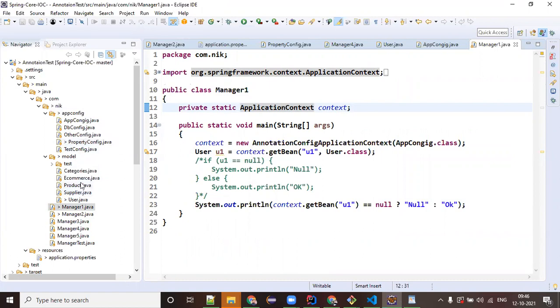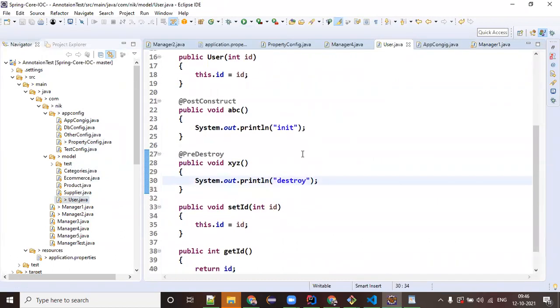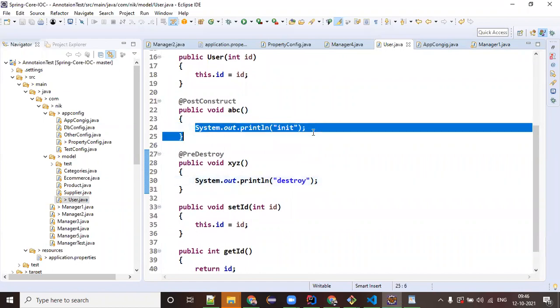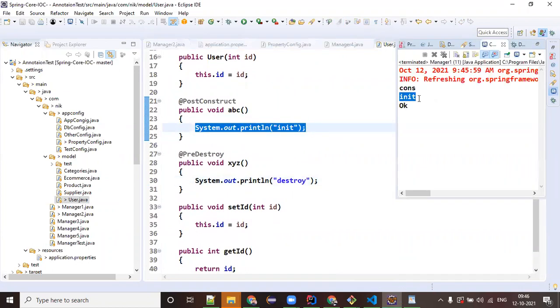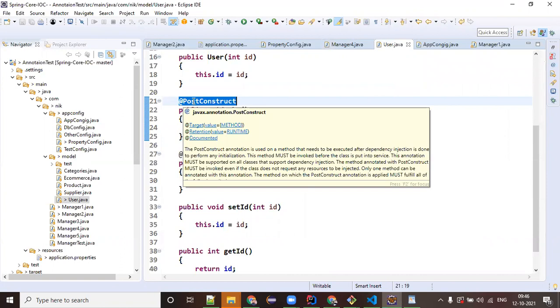If you look at our user.java, if you want to initialize something after your object is created, many times we have a requirement that once the object is created, then set this particular property into that object. Making sure the object is created first, only then can you use this annotation, @PostConstruct.